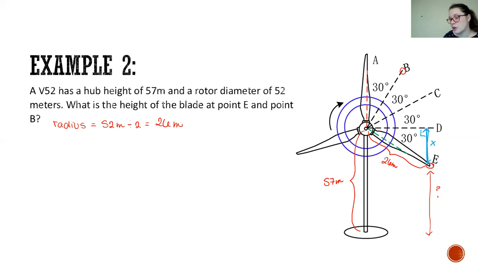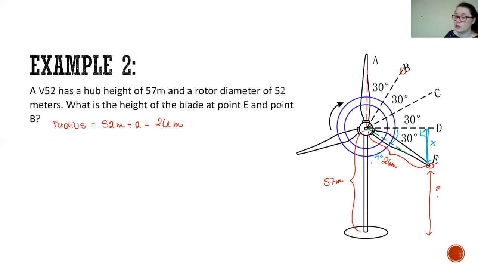We have a hypotenuse that's equal to the length of our blade, or half of our, we'll call it a rotor radius. I don't know if that's actually a word. Rotor diameter is a word, so rotor radius should be, I guess. So our hypotenuse is going to be 26 meters. We don't know what our height is, but we do know that this angle is 30 degrees, so it's dropped 30 degrees in its circle. So it's actually pretty easy for us to calculate.